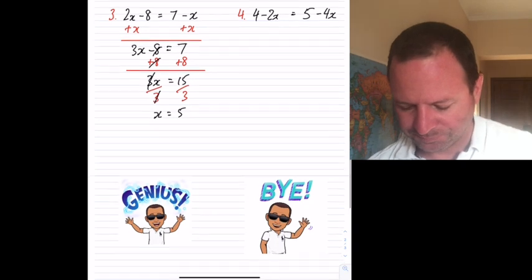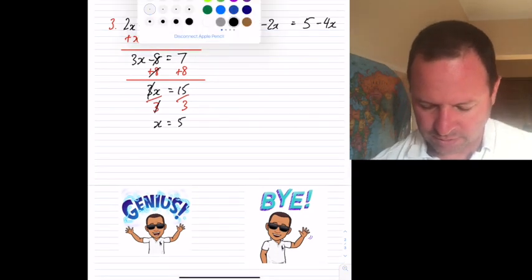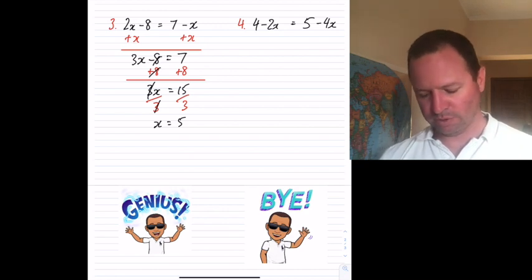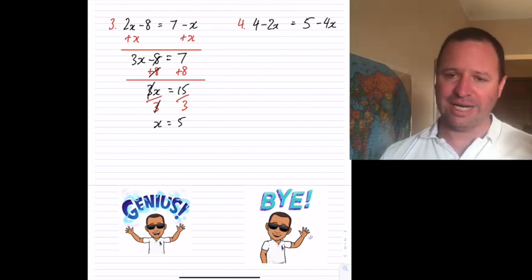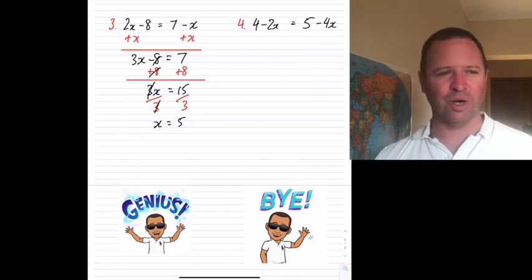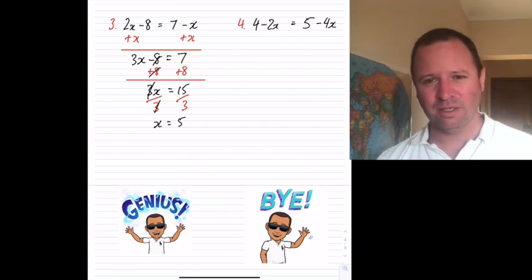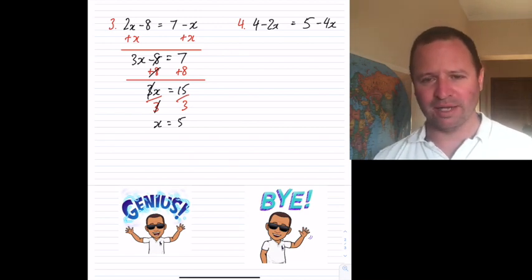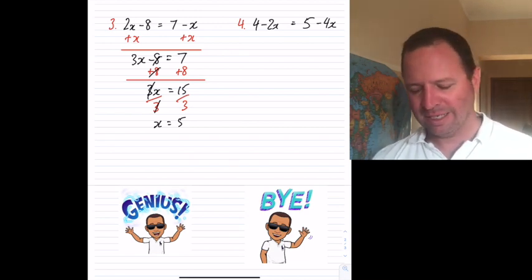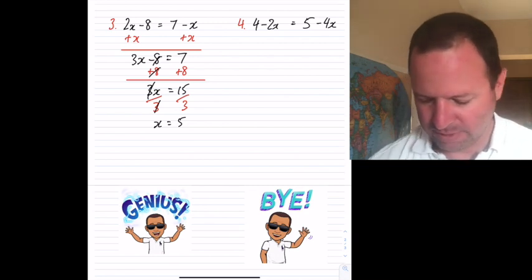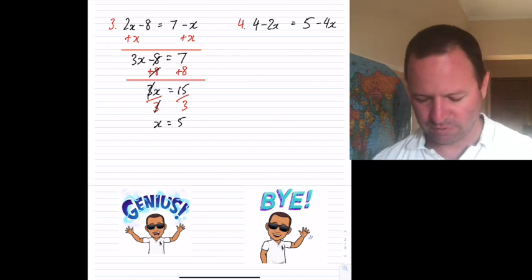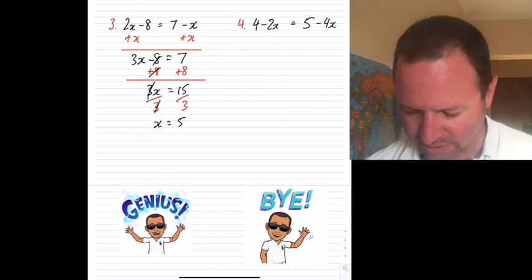All right, the last one. I need to make a decision. I've got x's on both sides, variables, pronumerals on both sides. I've got a -2x, I've got a -4x. Which one is lower? If you want to think about that, if you've got -2 pounds or -4 pounds, which is the lowest amount of money? It's the -4, if you want to think about it that way. Even go back to your number line, which one is further away in the negatives? So I'm going to have to add 4x.